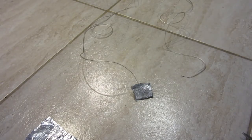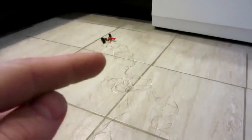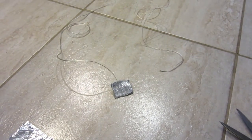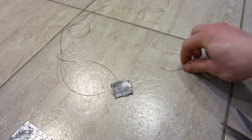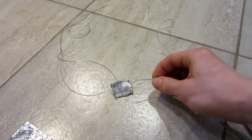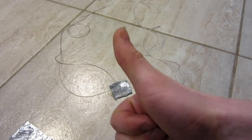Now is a good time to test the circuit. I have my circuit board with the wires coming up to the two terminals, and it's all charged up. When you touch the bare wire to the tinfoil, it should spark — and it did, very nicely. We're ready to install.